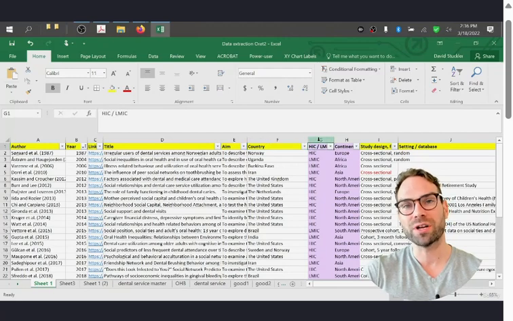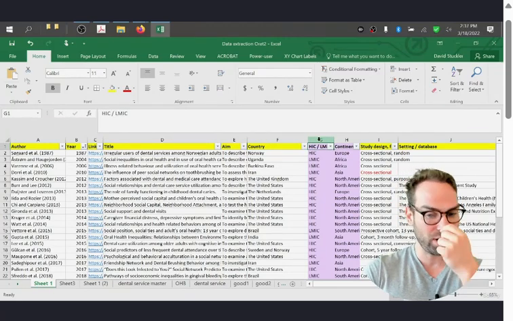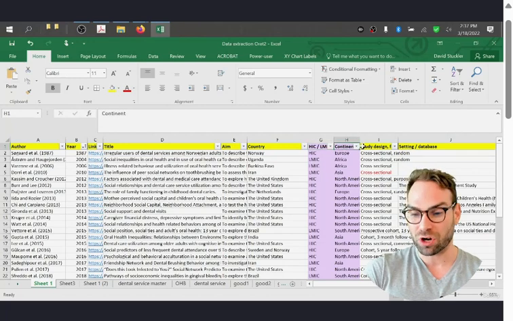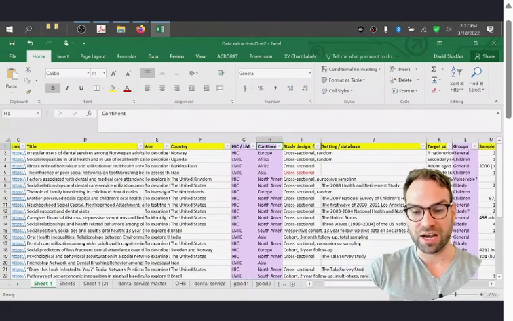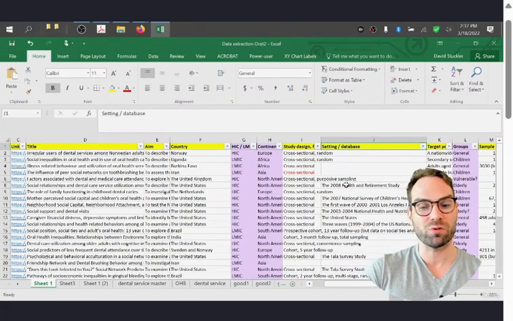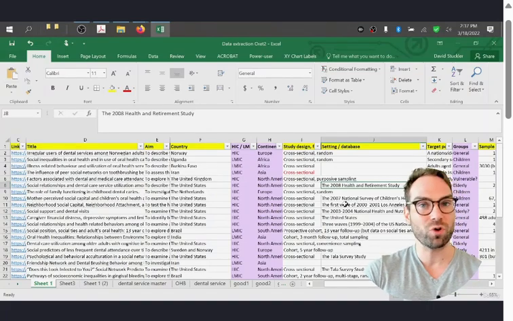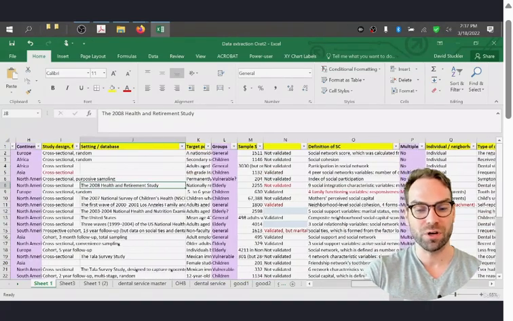There are some columns here: high income country, low middle income country, which she later recoded to enable us to do some interesting things in the analysis, as well as the continent, study design, and the database. She was also thinking forward to some quantitative work. Were any of these databases available and potentially interesting for some quantitative studies if she wanted to follow up? So she took that note for herself.